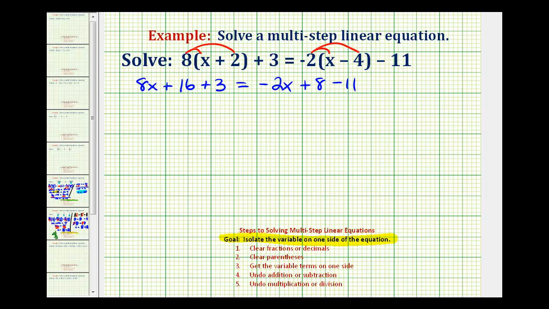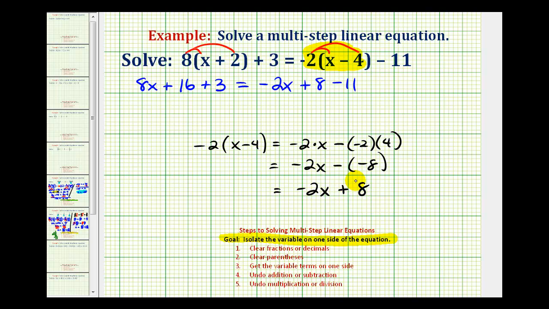It is important that we really understand what's happening here when distributing a -2 across subtraction. So let's write this out. -2 times the quantity x minus 4. We really have -2 times x minus -2 times 4. So here's the -2x, and this is really minus -8, and subtracting a negative is the same as adding a positive, so this is -2x plus 8. But I think it's easier just to think of this as -2 times -4, which results in +8, so we write down +8.